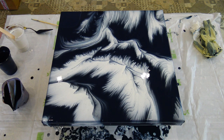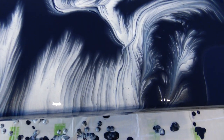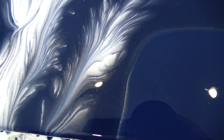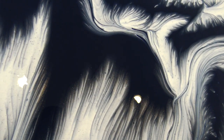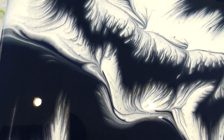Sometimes you just have to know when to stop. And I will stop right here and take you down for a close-up because I like it. So here it is. Probably you will not see a shimmer right now, but I will show you the dry result after the wet one, so you will see.